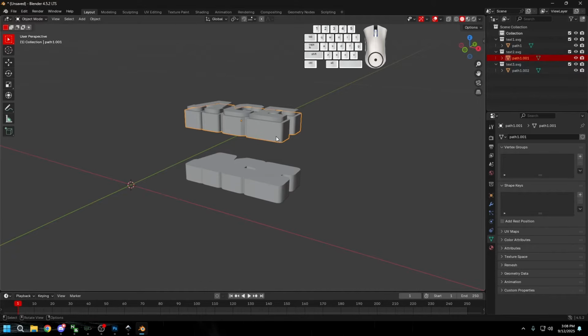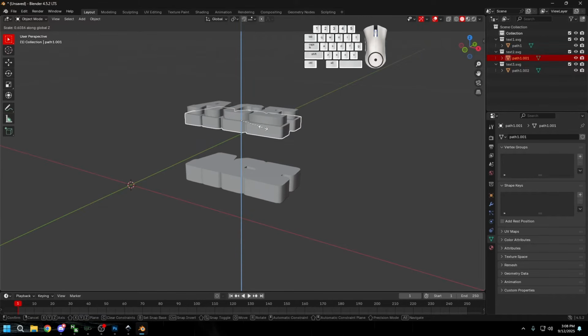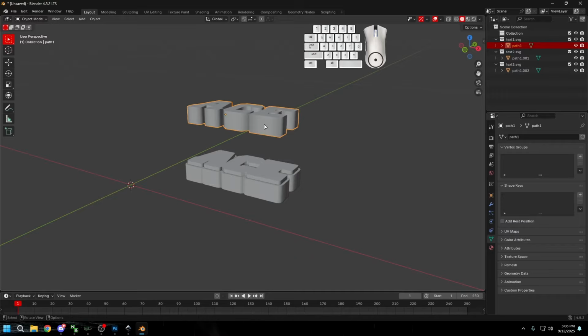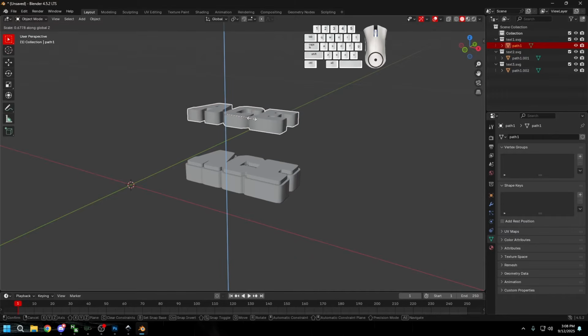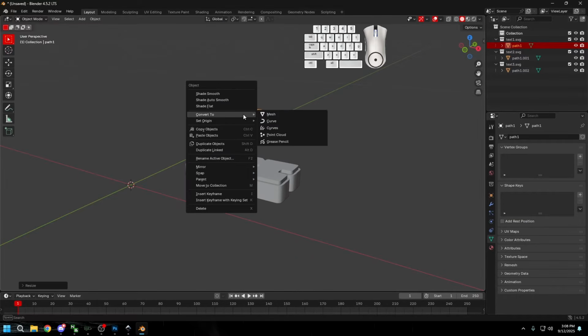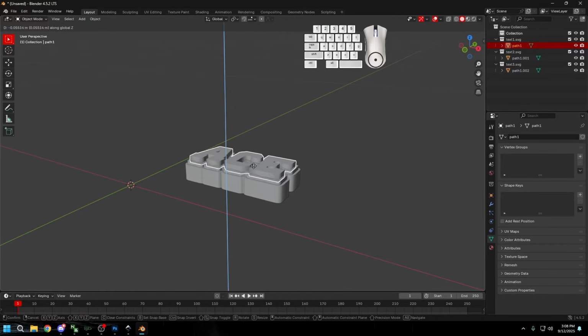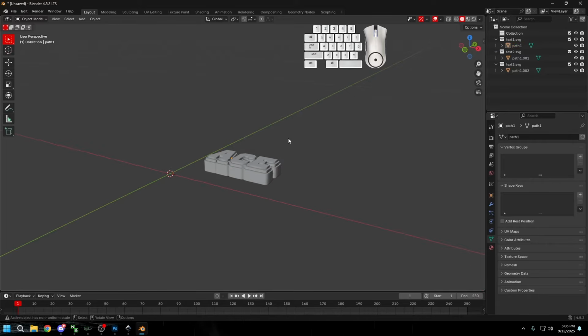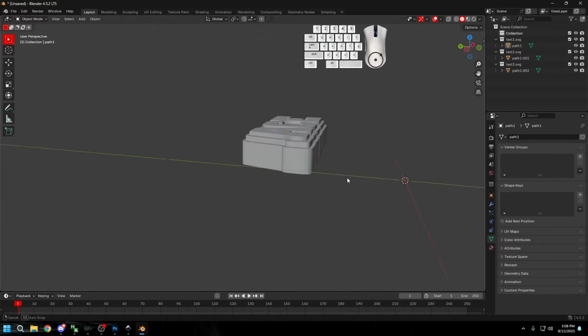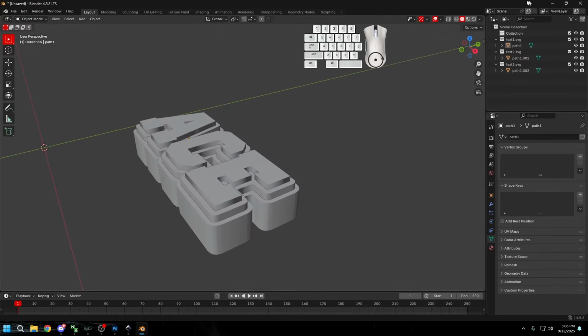And this one we're gonna leave it there, and then bring these back down one by one. So first things first, go S to scale it, and then Z to scale it on the Z axis, and just make it smaller like that. Press G and Z to move it down, just kind of line it up like that. S and Z to scale it on the Z axis, bring it down. G and Z to bring it down. Okay, yeah, that's how it's looking real quick.